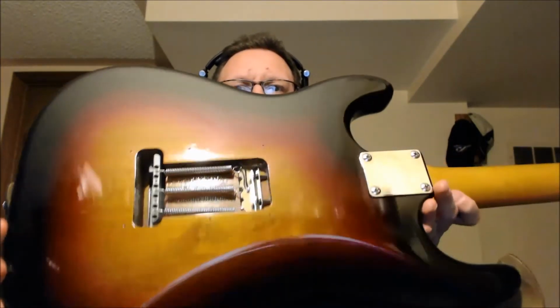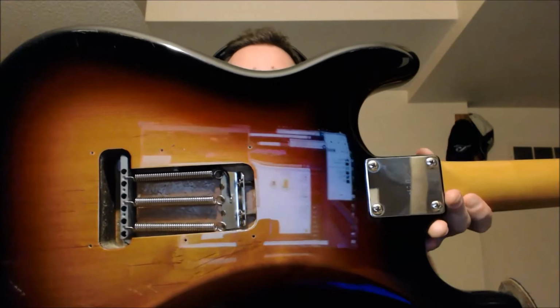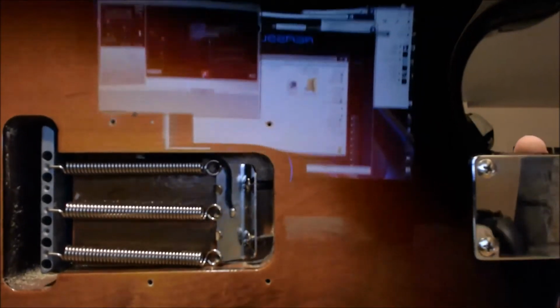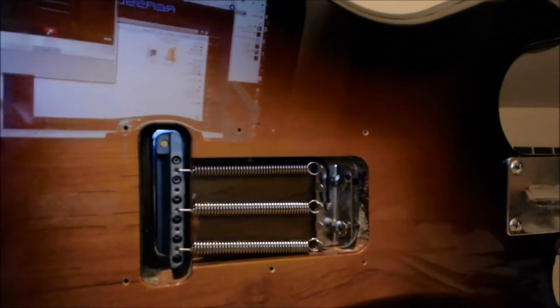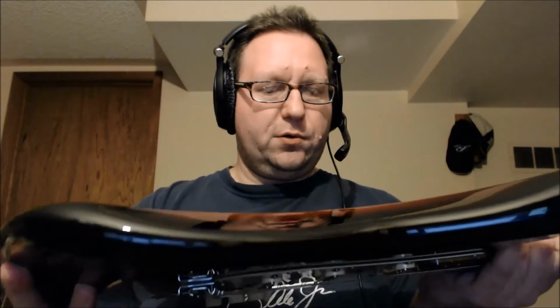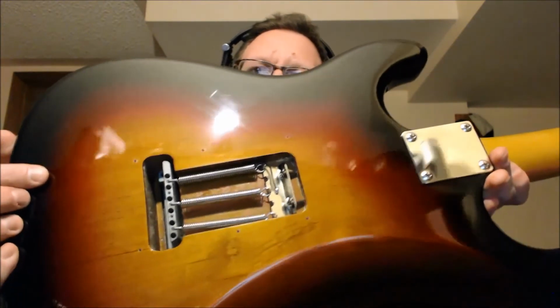And here you can see it's actually a really nice three-tone finish. And as you notice, I have the tremolo plate off. You can kind of get a better idea of what it looks like in there. It's pretty tight, and again, as you can see there, those are the cruddy El Cheapo blocks that they put in it. Beyond that, if I look at the wood correctly, you can see the lines.